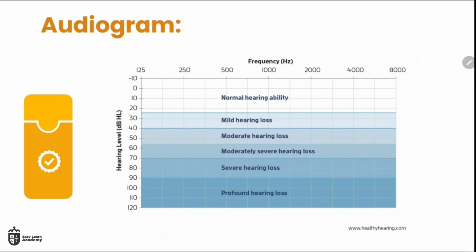Anything below the 20 decibel mark, we said this part is normal and everybody knows that. So for the abnormal ones, what's the severity? How bad are they? It depends on where they fall. Anyone falling between 20 and 40 is mild. Anyone falling between 40 and 55 is moderate. Anyone between 55 and 70 is moderately severe. And anyone between 70 to 90, severe. Anyone above 90 is profound.